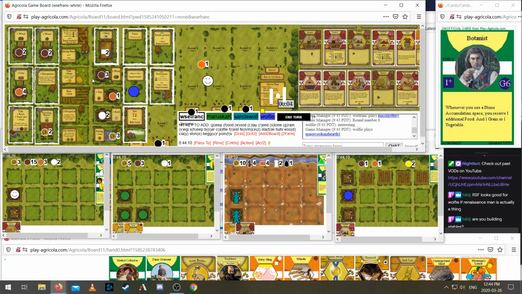I could redstone food here, or I could three wood. Probably I should three wood. I would like to play baby sling. Baby sling requires getting a sheep or a reed, so that's why I like redstone food.